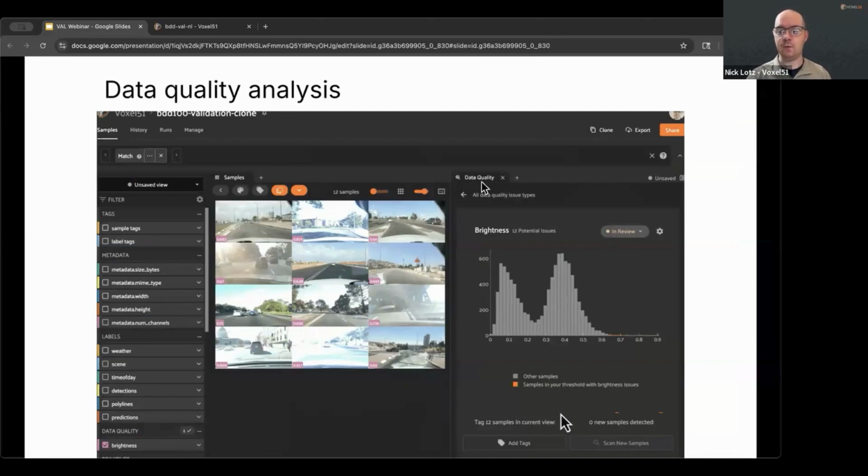Well, right in the UI, we have a data quality workflow that computes metrics like brightness, blurriness, entropy, near and exact duplicate samples, and a couple others. And you can very easily just use the slider to isolate where in your data set you might have your distribution of this particular metric. So for example, in terms of brightness, we have a rather long tail of not very many bright samples compared to the rest of this distribution. So we might want to augment this data set with additional samples to be reflective of this edge case that might be causing model failures.